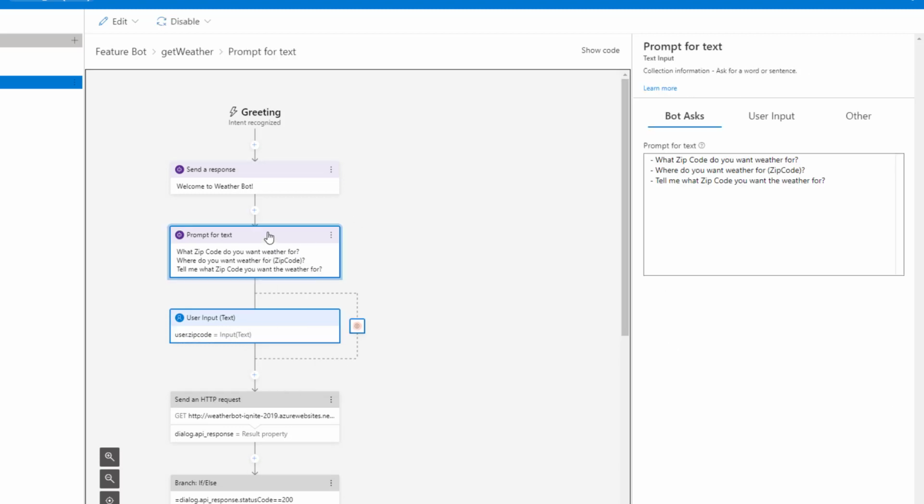I might do another video just on this itself, but it is kind of cool. We do see this a fair bit with PVA customers where they want to add some personality to their bot. They don't want it to feel overly robotic. And so what this allows us to do is use what they call language generation and provide a series of different statements that will get chosen at random when we run our bot.